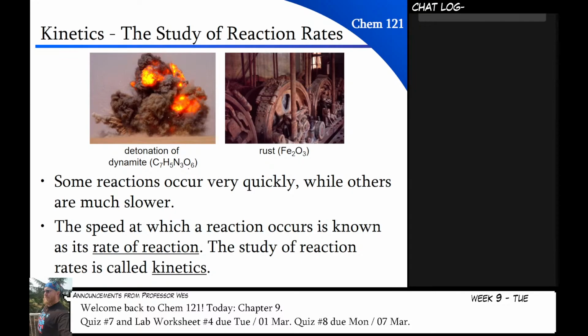We can say how fast a reaction goes by ascribing it a rate. And the study of rate is called kinetics. Kinetics is important because some reactions you want to go fast and others you do not. For instance, if a medication is absorbed by your body too quickly, it can be more dangerous than it was without the medication, right? In fact, that's what a poison is. If you have too much of a certain substance in your body, it is poisonous. Medication, to some extent, is just microdosing poisons, right?